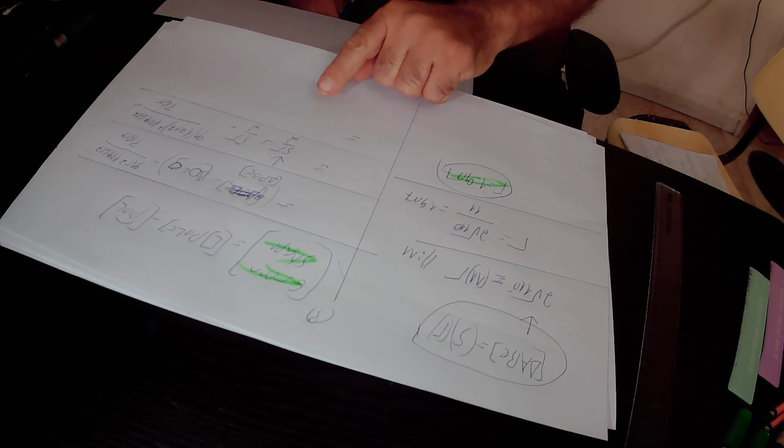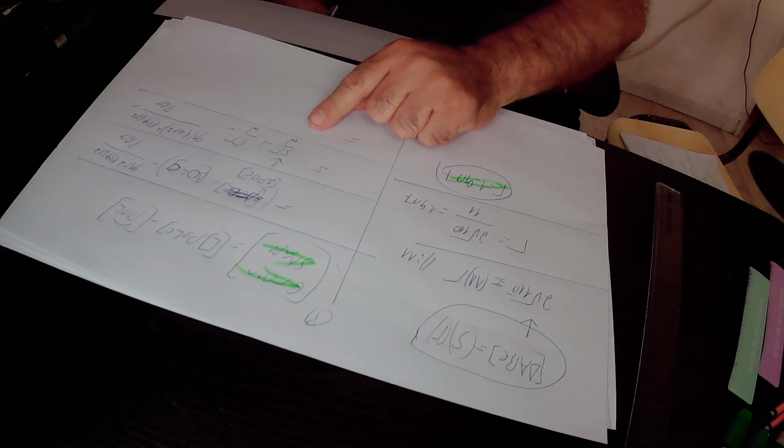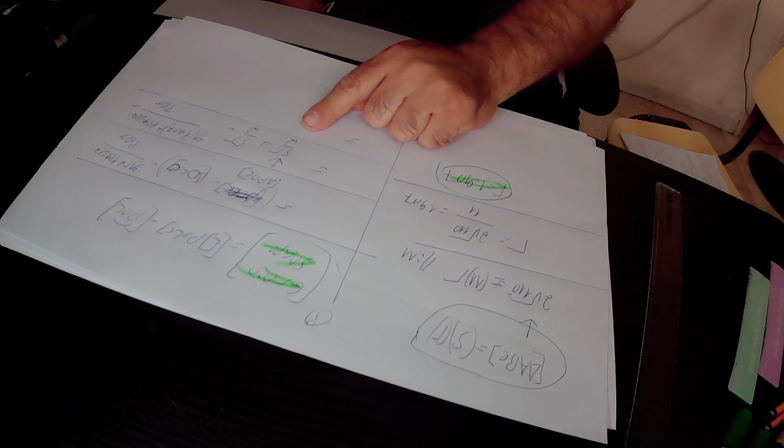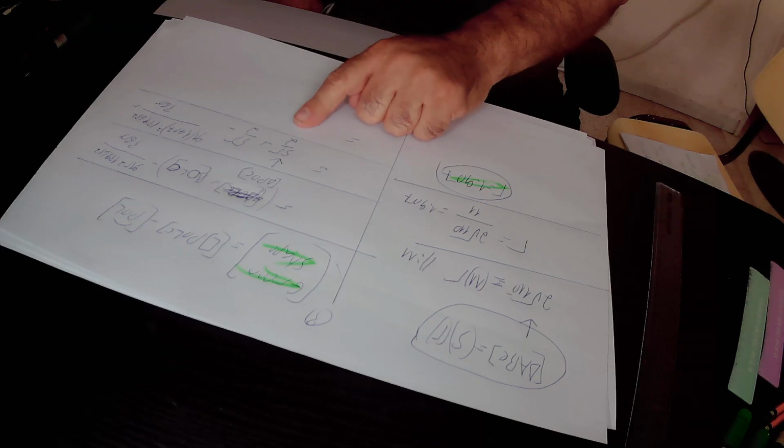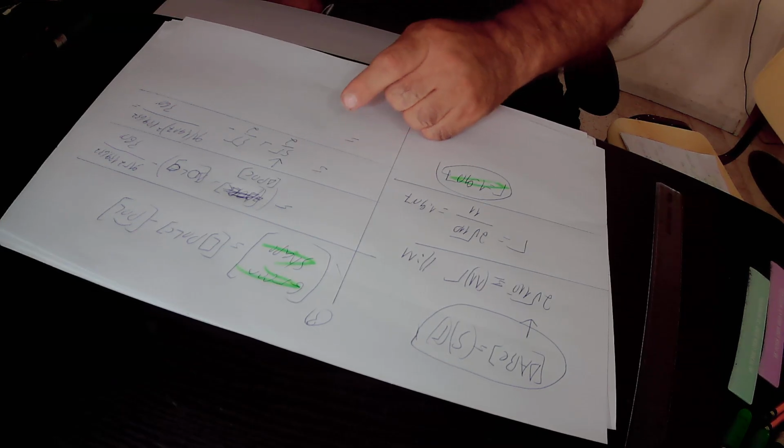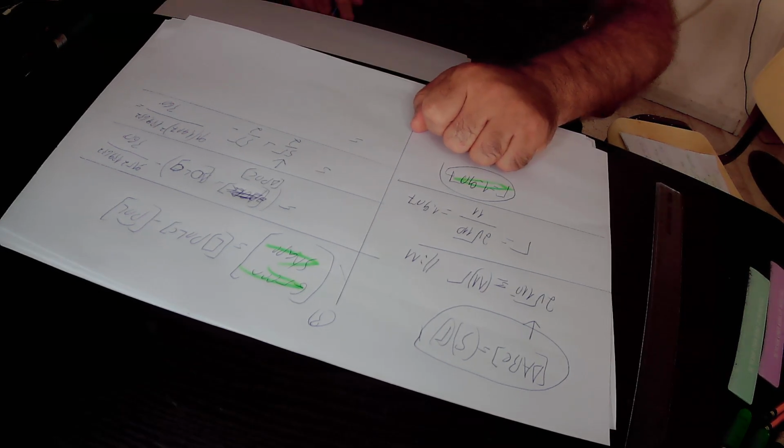We have here 5R over 2 plus 5R over 2. We take 2 as a common factor out of those two expressions, and we get that 5R plus 5R is 10R, and 10R over 2 is 5R. And so the value of those two expressions is equal to 5R.